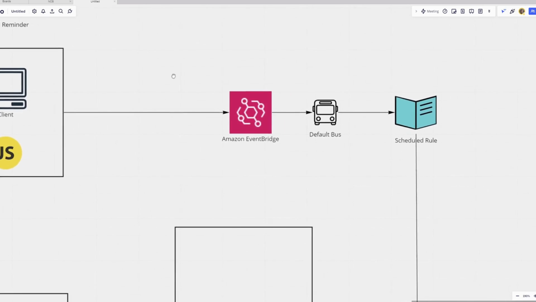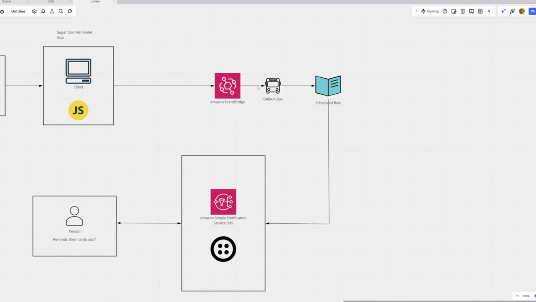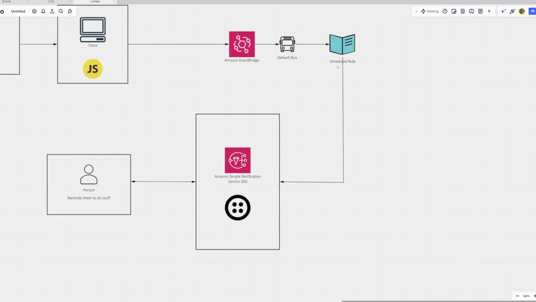And that app under the hood is using Amazon EventBridge, which creates a rule that's tied to a default bus. And that rule is going to fire off like pew, pew, pew, pew, ever so often, depending on the user's preference, to an SNS topic or a Twilio application, or a phone number rather.